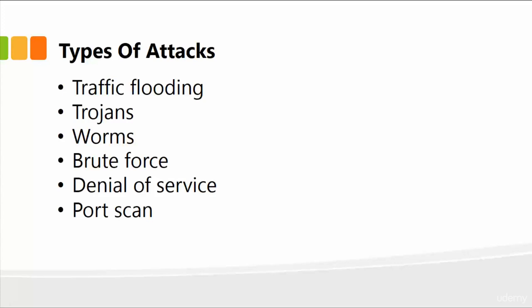Second is Trojans and worms. These are just types of attacks which are malicious. The worms, for example, would replicate themselves and Trojans would not. So they would just sit on your network, and anytime the user does something, they would be activated. So these are again malicious code that is being sent to your network.